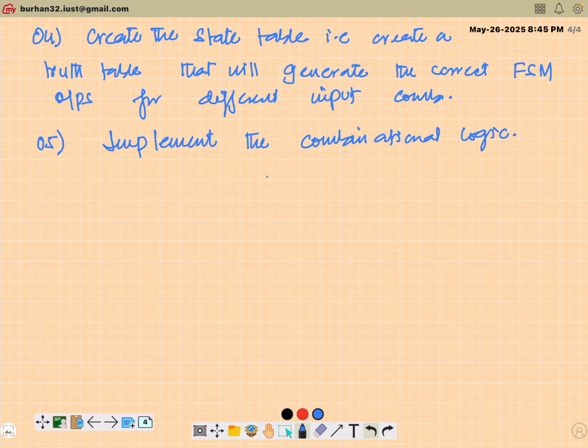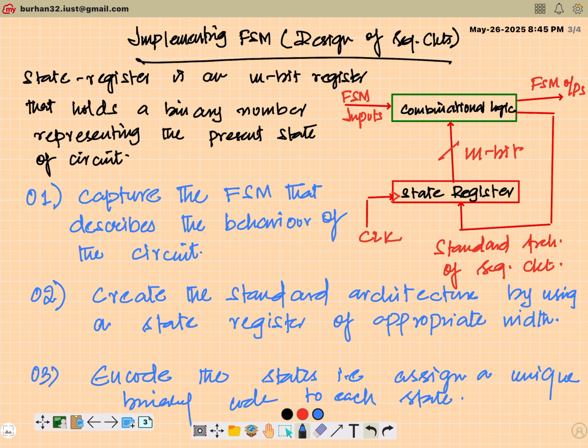Fine. So we are basically looking for a finite state machine that captures the behavior of the circuit. Then the rest of the steps are divided in two parts. Yeah, the entire methodology is divided into two parts. First part, we need to determine the width of the state register. And the second part, we need to actually resolve this combinational logic. Right? In the next video, we'll actually try to implement the example that we considered while learning the FSM. We'll go through these 5 steps and see what its implementation looks like.